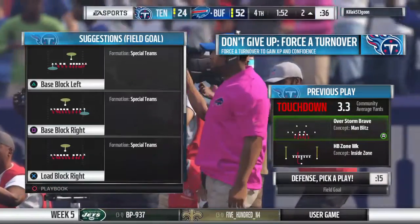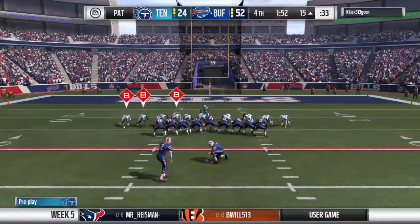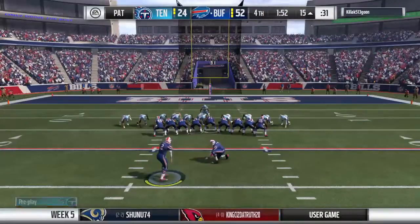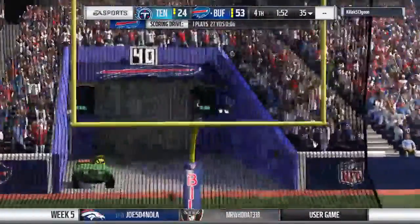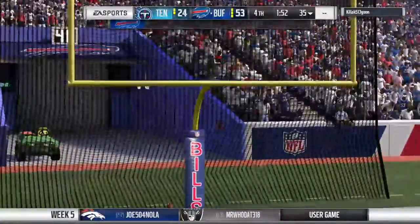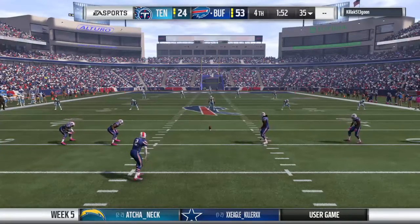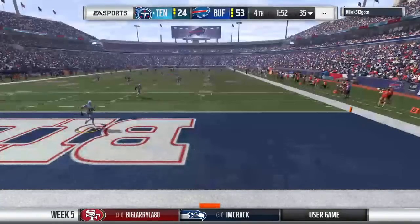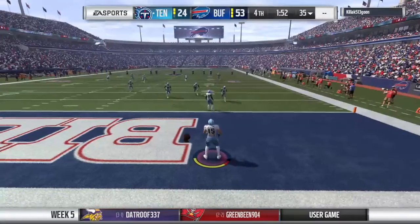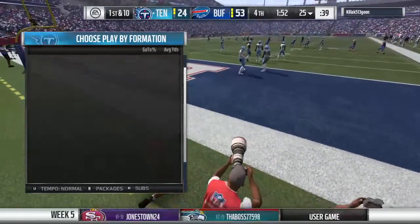A great effort there. His 3rd touchdown of the season, all coming in this game. And the Bills will extend their lead. Now, these have been no picnic for him so far. He's missed 2, but this one is good. After the TD, here's Carpenter on to kick it away. And this will be a touchback as that sails over the end line.